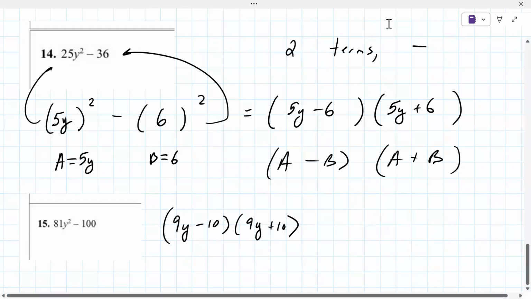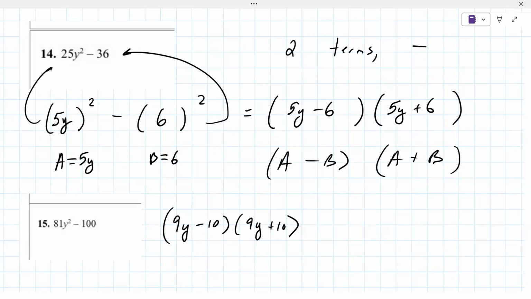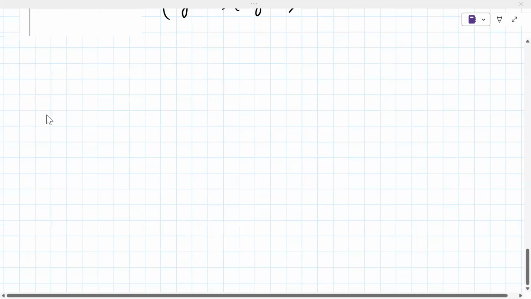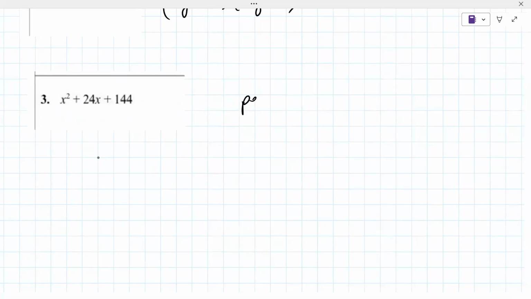All right, so we're going to look at number 3 first. The rest of these, I don't know why they're grouped together, I don't really agree with it, but they're called perfect square trinomials. Does that name sound familiar to you? Yeah, a little bit. Okay. The name's not important, but they have this form: A squared plus 2ab plus b squared.